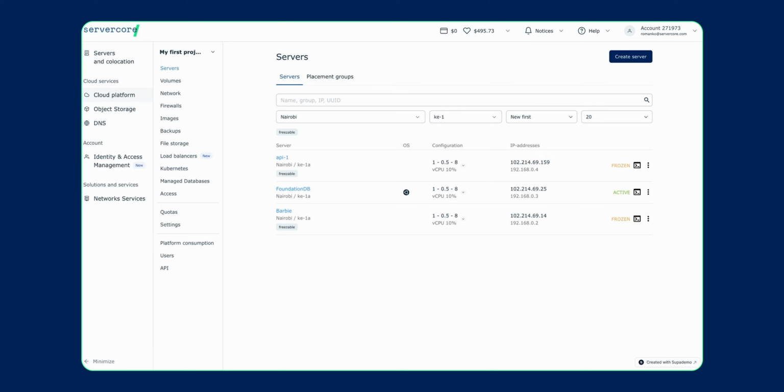Note that some instances are labeled with a freezable tag. This is something you can do for the sake of clarity for you and your team, but it can also be used in automation. The next slide will show you how automation can be used, because when you have 10, 20, 30 instances, clicking all those buttons is not something your mother gave birth to you for. So you can do a very quick automation.